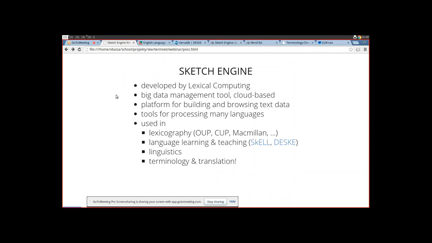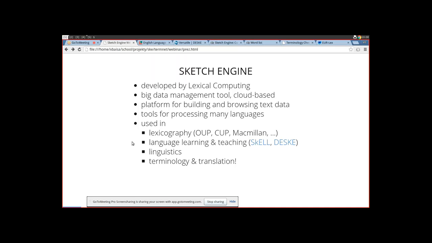In general, because the Sketch Engine is a tool for processing text data, for searching and statistical analysis of text data, it's used by linguists to analyze language phenomena. And the last point here is the use for terminology and translation.